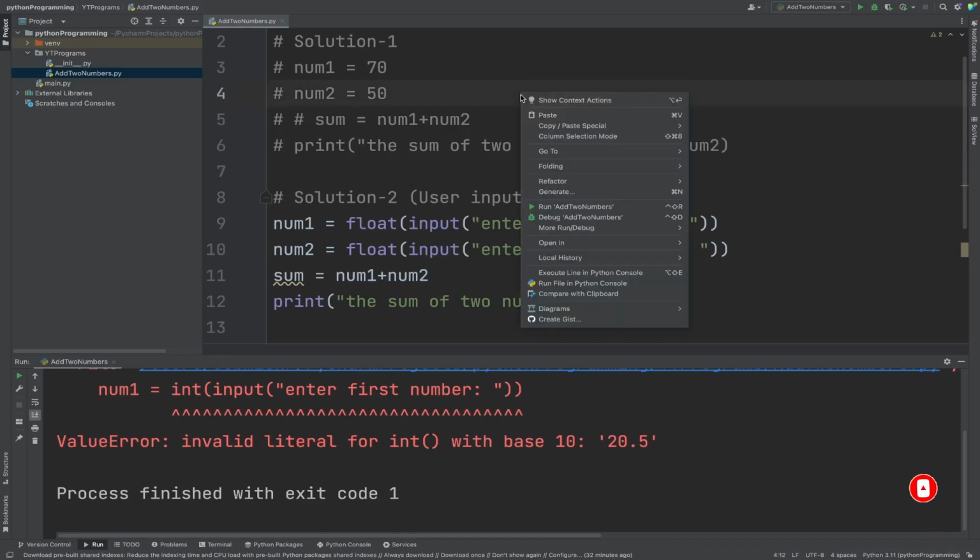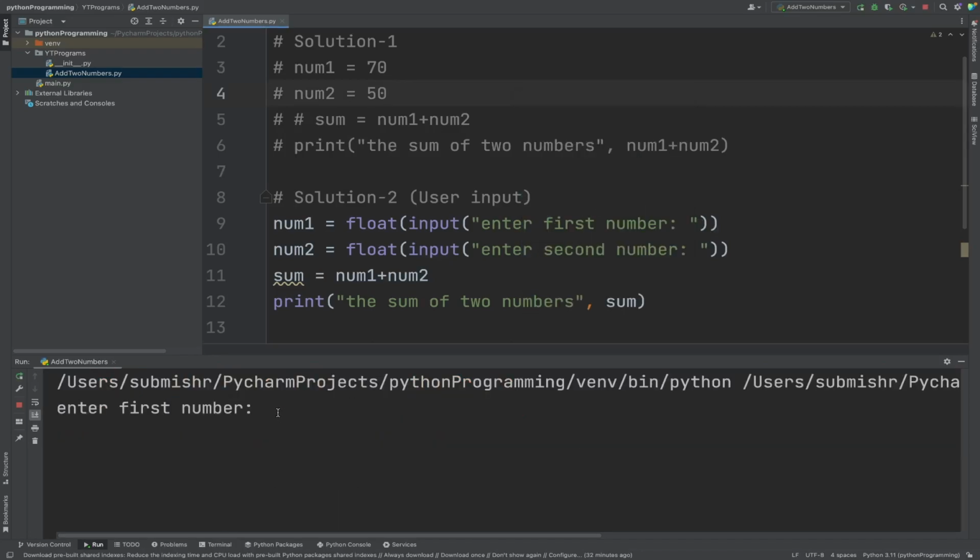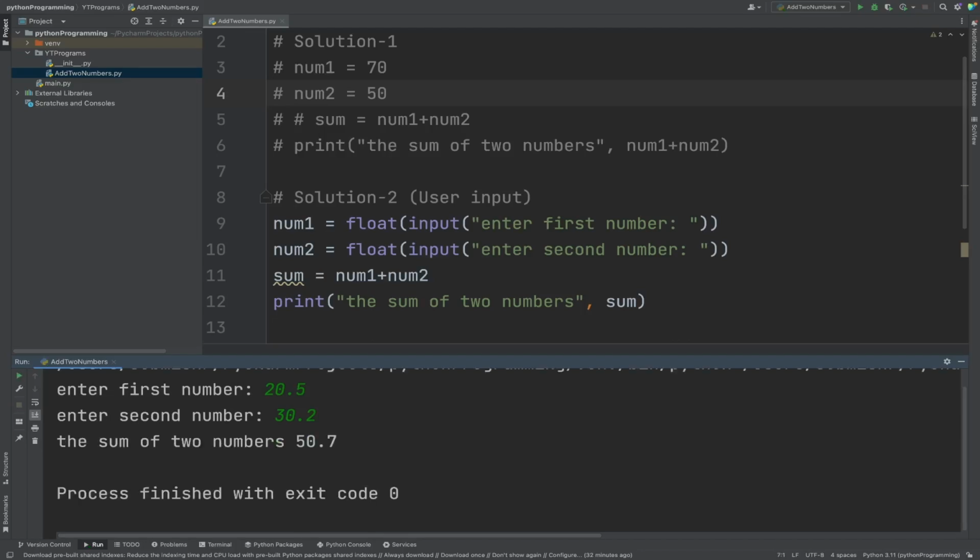Now let us execute. Enter first number, here I will enter 20.5 and 30.2. What should the output be here? 50.7, right? See, you are getting the result as 50.7. Now you understood why we are giving integer and why we are giving float, because these are the data types.